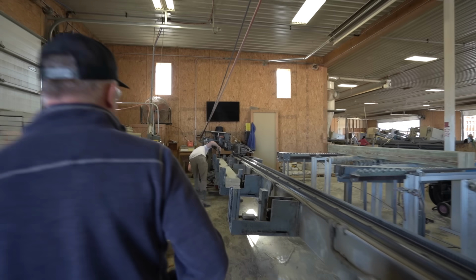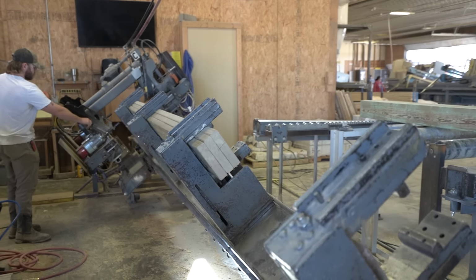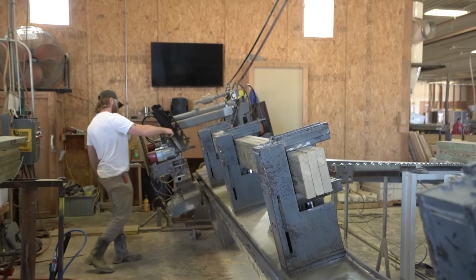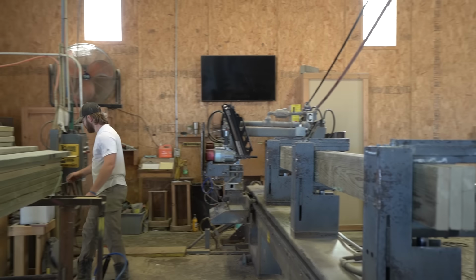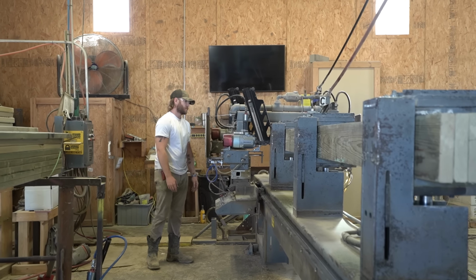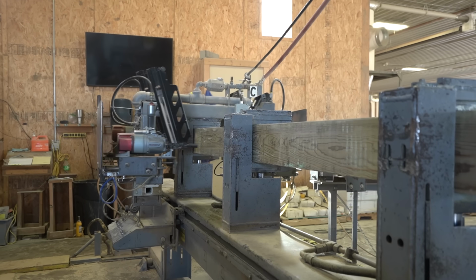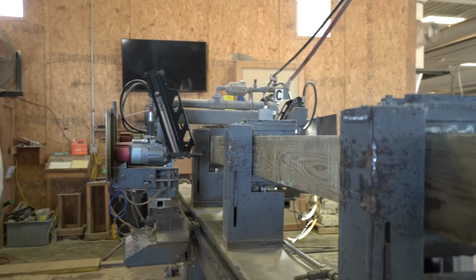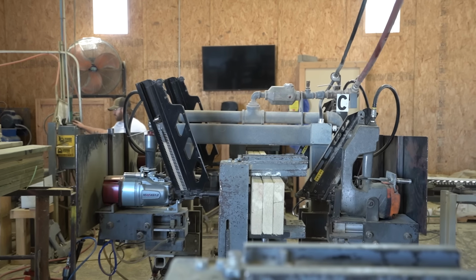See, you go down there and watch them. Yeah, we can go down here. So this isn't a very tall one. No, this is one of the smaller ones, but it's a 3-ply. We can make up to 5-ply. It turns, and then the nail guns run down here and nail them. It's a 4-inch nail that goes through all that. I see. So he's loading up the nails. It shoots the nail in there from both sides. Here's the 4-inch nails that are going in there.